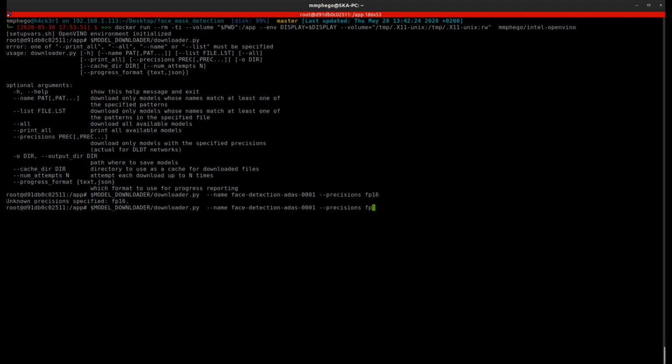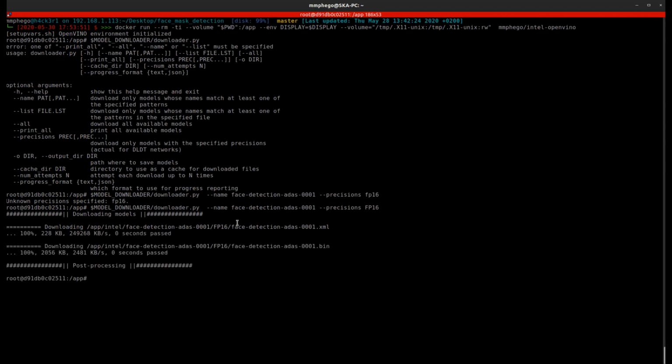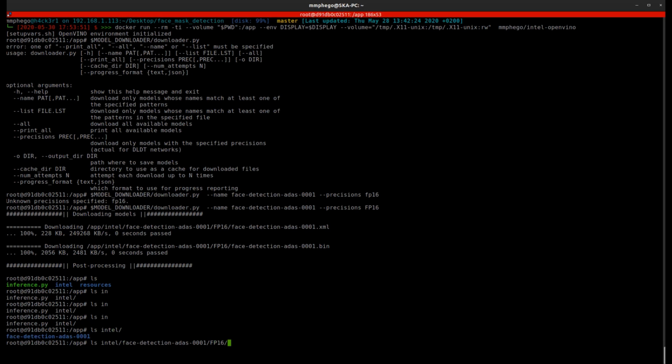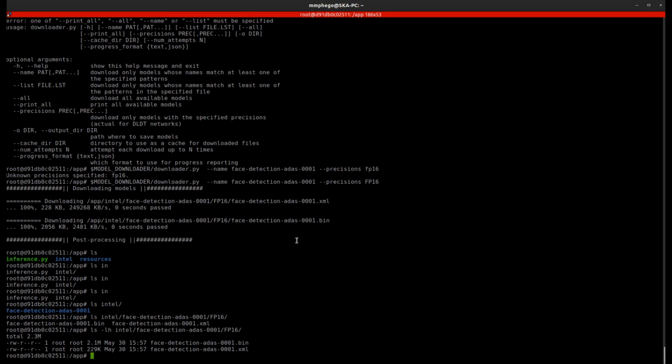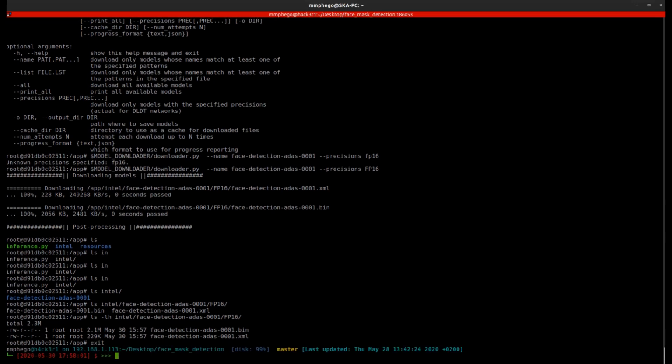Quickly download. While that downloads. Okay, it's good. So it downloaded our model. This is our model. I love these models because their sizes are pretty much reasonable. I mean, 2 megabytes for a model. If I was using a single shot detector, it would probably be over 100 megs, but these are much more suitable. And so we're done with downloading our face detection models.